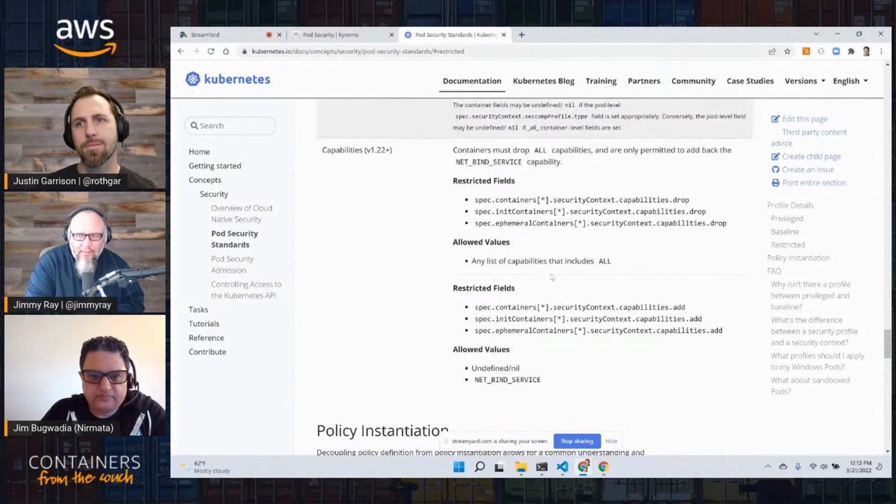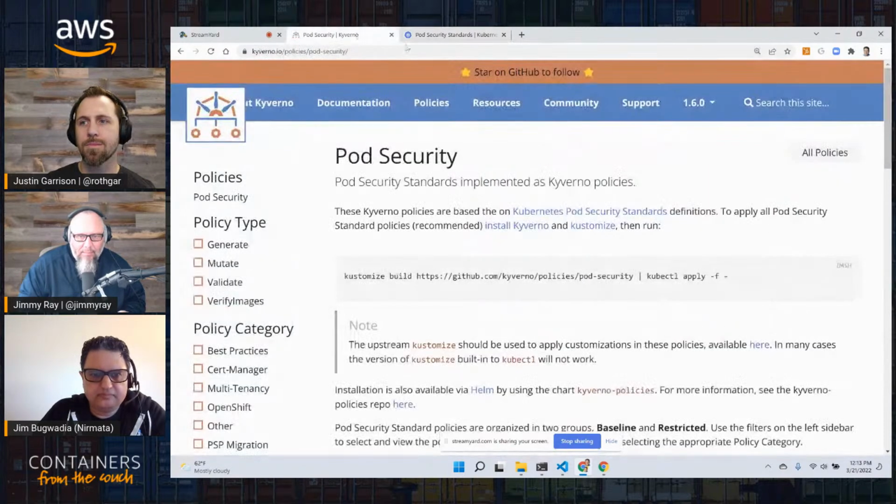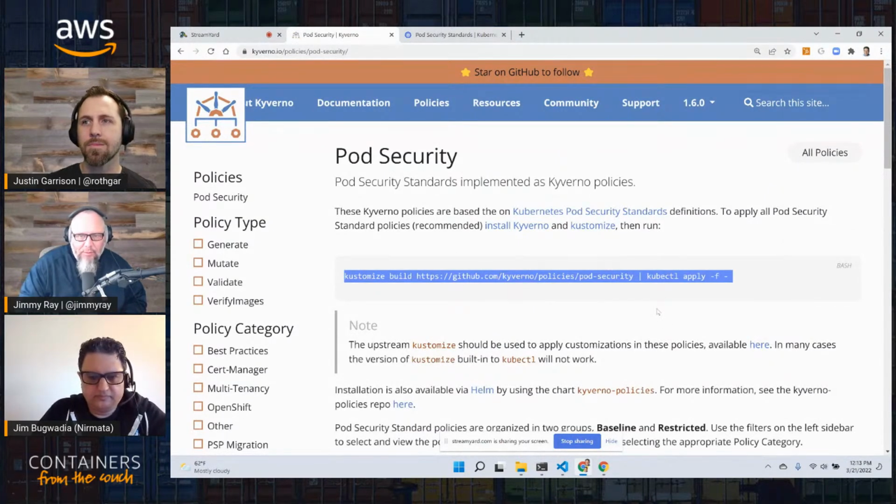So I think one of the things that's glaring here is that when we look at these policy engines, they can look at the inbound API server request flow, look at that payload, and make decisions about allowed or disallowed based on items within that payload that are not necessarily exposed using the new PSA, PSS standards and tooling.